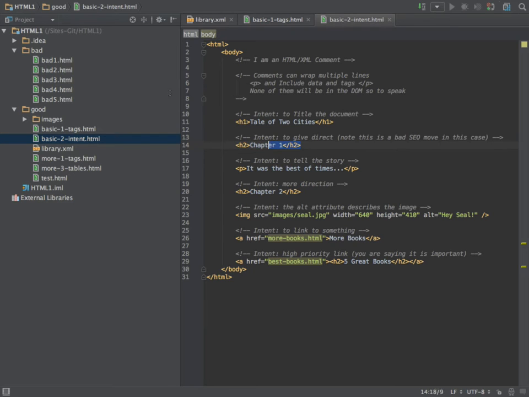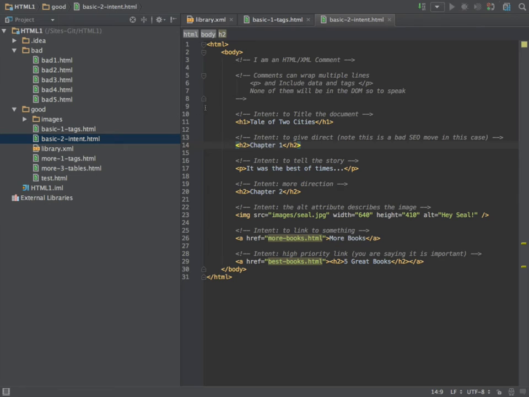This is a dead tag for SEO purposes because Chapter 1 is useless for the reader. Nobody cares that it's Chapter 1. That might as well be a paragraph tag that has special big styling. Does that make sense? So just because it's an H2 and it's big doesn't necessarily mean it's actually important. You should pick what goes into an H2 or an H3 tag based on what you want it to say to the end user, not on the style that you want it to look like. If it should be big but it's not important, make it a paragraph and just make it big. You can make it big through other means.